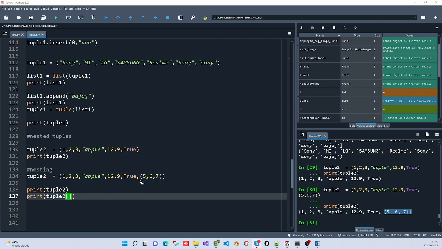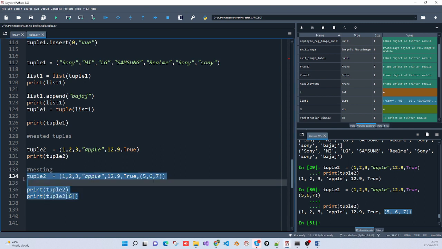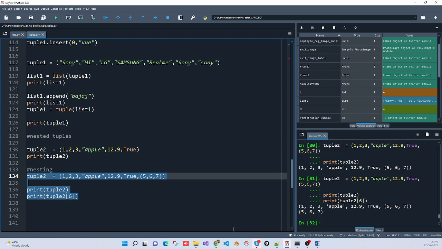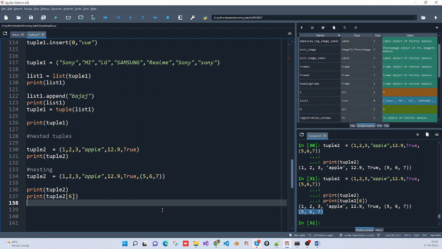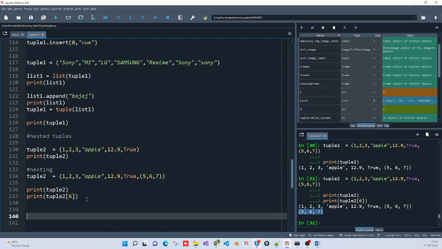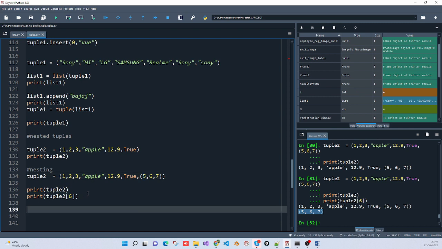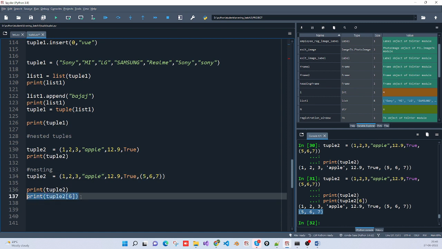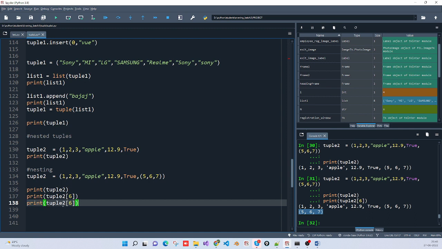Here if you observe index 6, what will happen? Yeah, I got 5, 6, 7. Inside that particular tuple I want again the first element, this element 5. If you are having nesting, pass one more index, and that index also starts from 0 again.